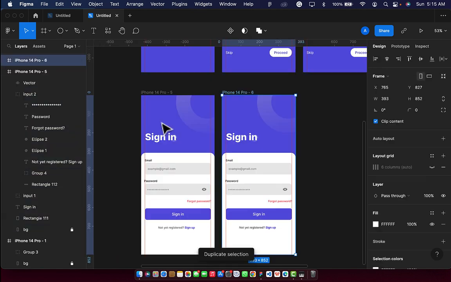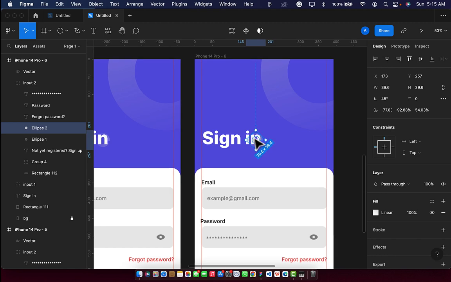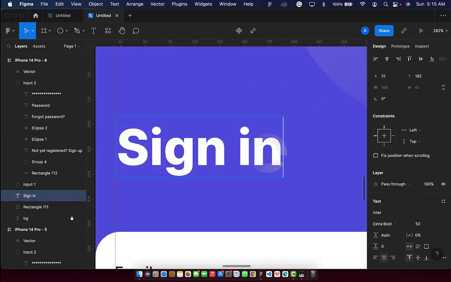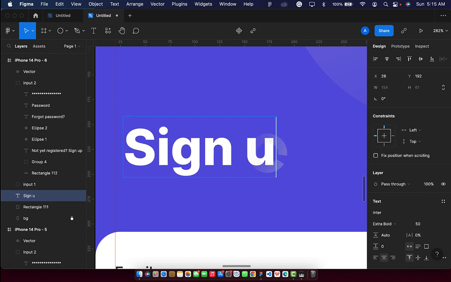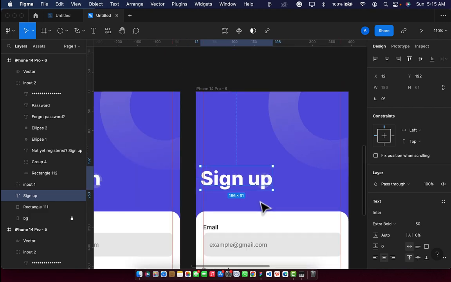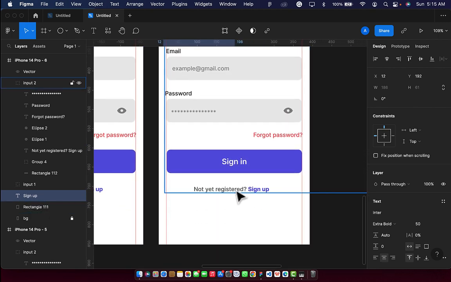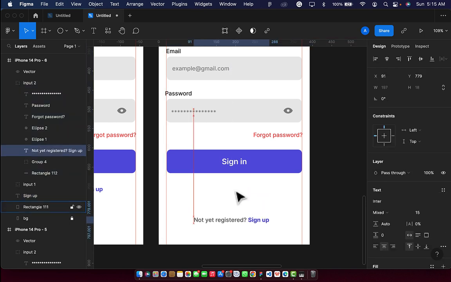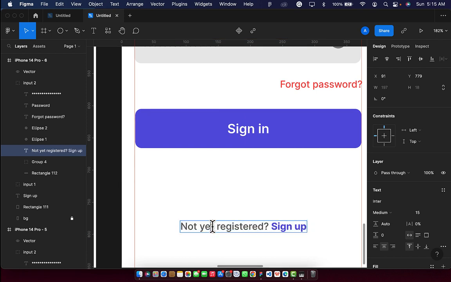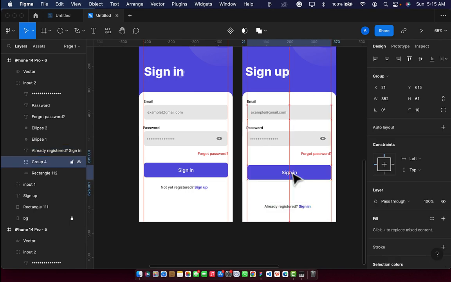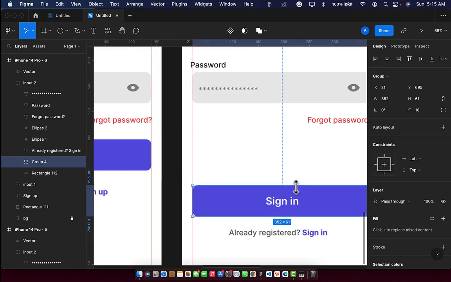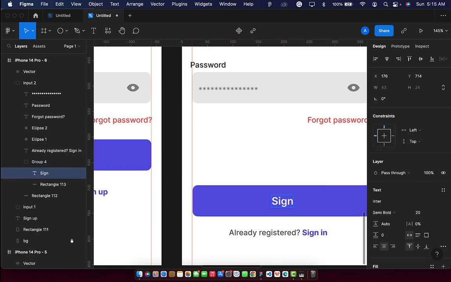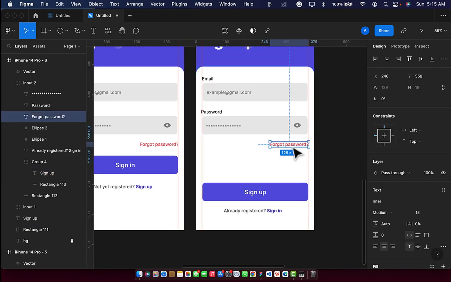So we duplicate this. Here we're just going to make some little changes. The text here, instead of sign in, this will be sign up. Yeah, so we have a sign up here. So email, so this time we're just going to push some things downwards here. So my sign up here. Let's start with this, already registered. So it says sign in, no longer sign up, sign in. So here, I'll just push this down and then make sure it's sign up. Sign up. So the forgot password is gone.